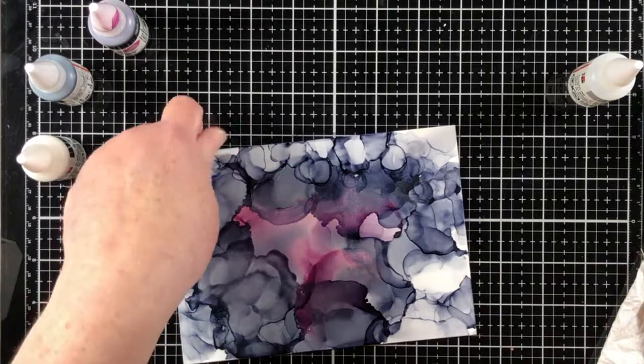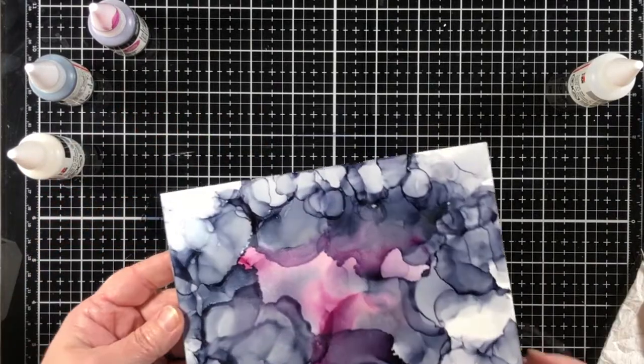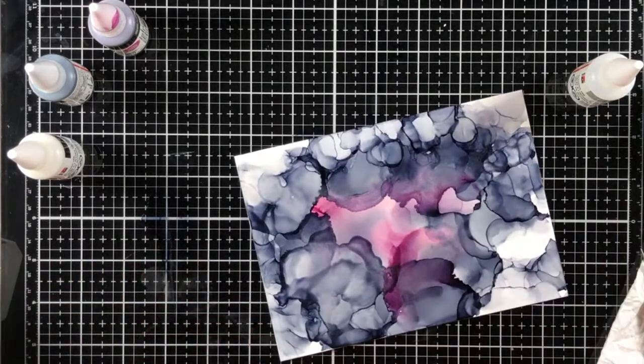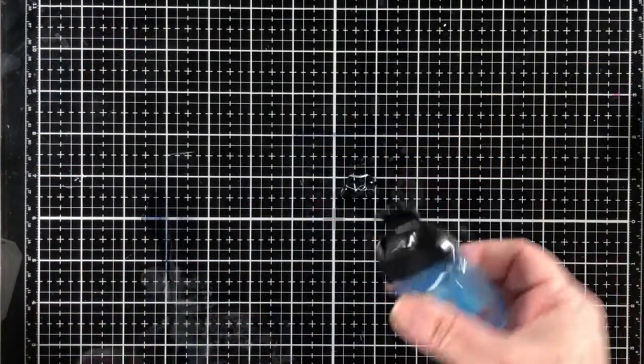The colors react much more quickly with using the extender. So I wanted to kind of just play around and see what I could get. And I think that was a really fun trial.